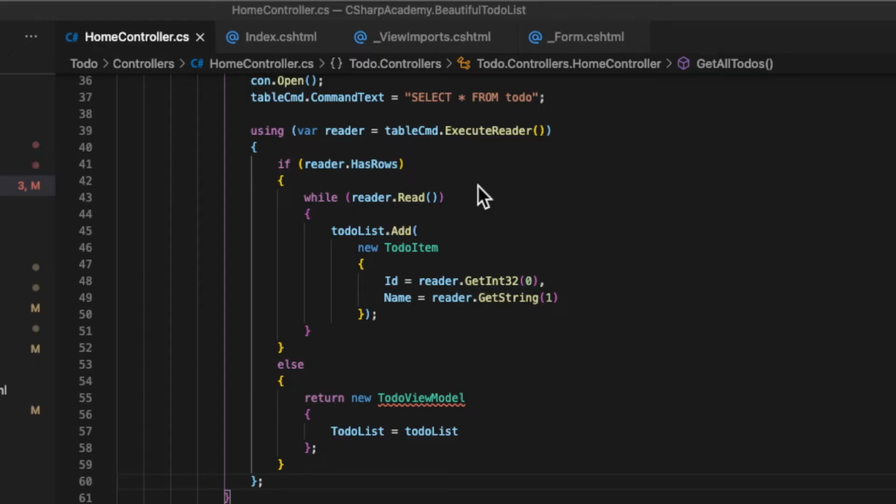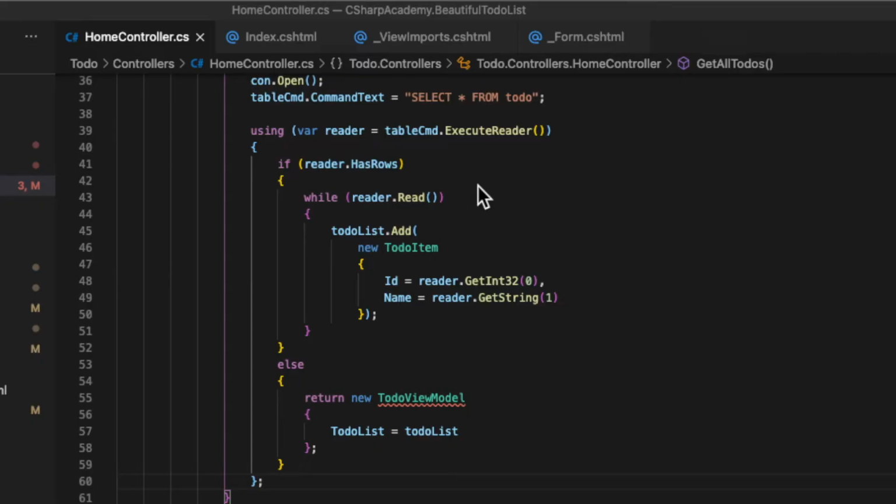So in case the table has rows, we're going to run this loop. And this loop runs while the reader is reading data from the database. That means that when there are no more rows, the reader stops reading and we get out of the loop. Now, for each row that the reader returns from the database, we're going to add a new to-do item to our to-do item list. If you don't understand that part of the code at first, it's absolutely normal. You just have to read it carefully a few times. There's nothing like spending time with the code to understand it better.